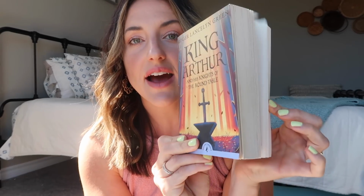He read King Arthur. Where is King Arthur? Oh, here it is. He is also an advanced reader, and he said that he did need to go back and read portions of this book again to understand it. So I know that this was challenging his reading comprehension. So this might be a little bit advanced for a 5th grader, but you know your child best. He read it and he gave it 5 stars.